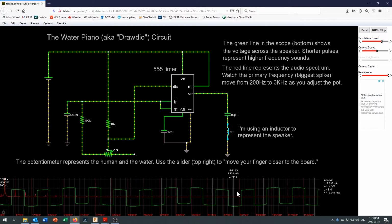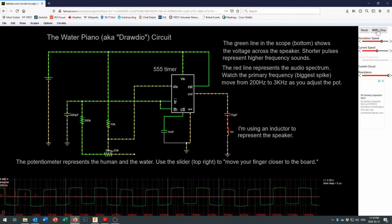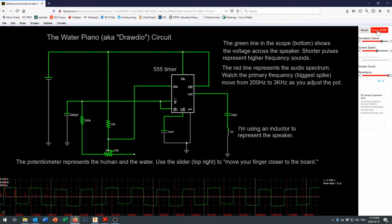The peaks between these waves right here get further apart. And I'm just going to stop that for a moment so we can take a look at it. What you'll see on here is you can actually come down here and time the time between the peaks right here. So the beginning of this wave starts at 2.256 seconds, and this wave starts at 2.261 seconds. So you can calculate the peak to peak interval, and that can give you the frequency of that wave.